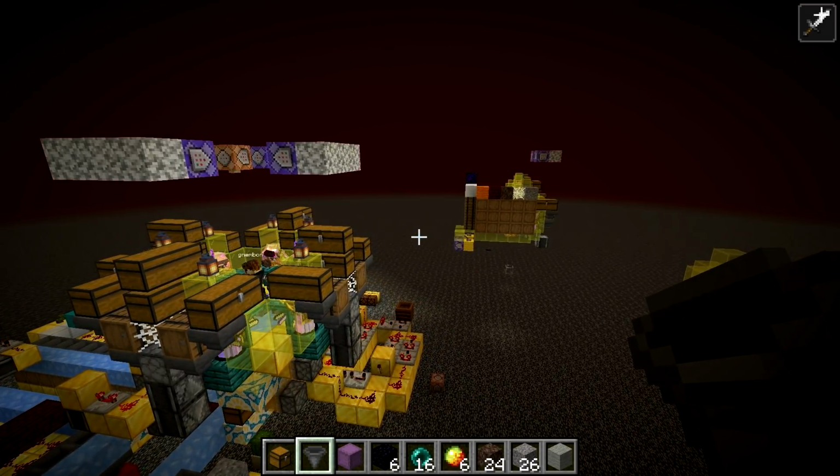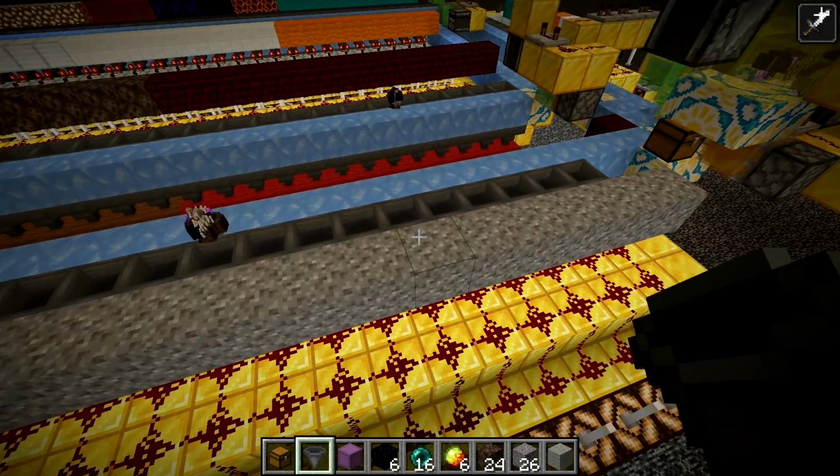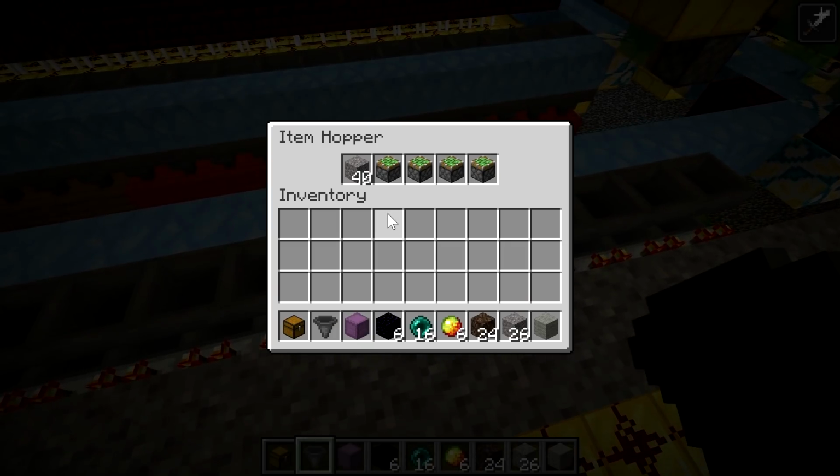The problem with the sorters up top is that the hopper will get cooled down when it's pushing items out, so sending items at regular intervals would make it miss items half of the time.